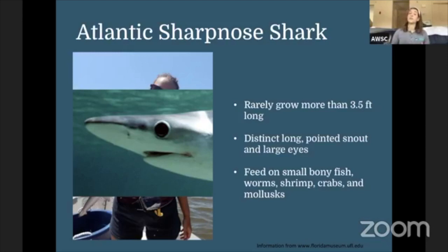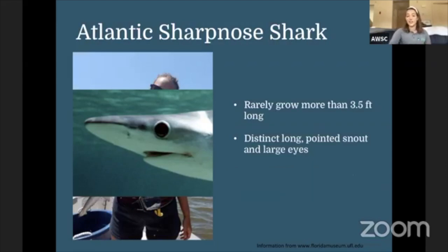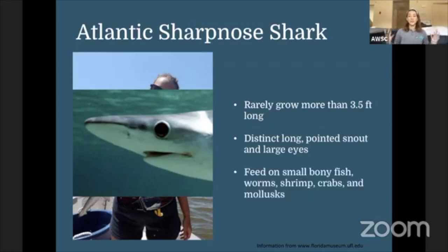So a lot of these smaller species of sharks that we have been talking about will eat those smaller fish, those smaller invertebrates that are along our ocean floor, because that is the prey item that is best fit for them. You wouldn't have an Atlantic Sharpnose, something that is only 3 feet long, go after a seal that can be over 6 feet in length and weigh hundreds of pounds. That wouldn't make sense, right? So a lot of times, our shark species will eat almost the same kind of food.